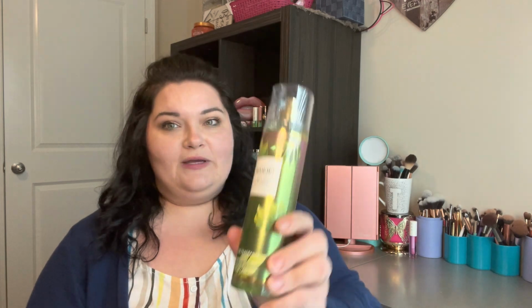I wanted to rank these because as we are moving into the warmer part of spring, we're going to start to think about the beach and those summer scents. Even though they'll be coming out with new collections, maybe a lot of you haven't started to buy the Tropics collection yet. So I'll do a quick ranking of the 6 scents in that set and share my thoughts. I'm starting with number 6 and ending at number 1, which is my favorite. Number 6 for me is Waikiki Beach Coconut.